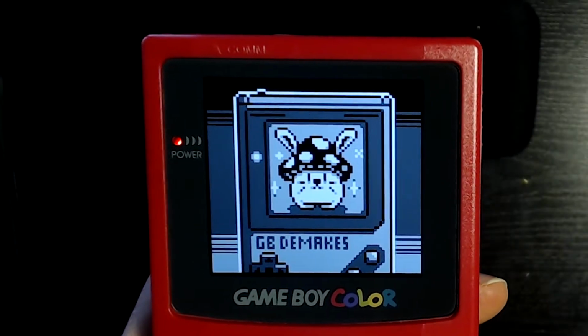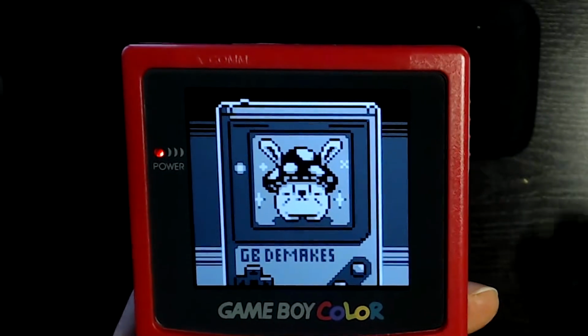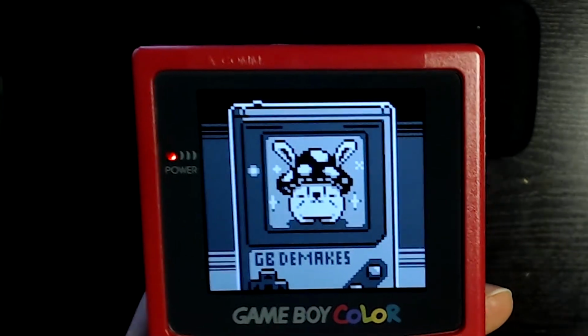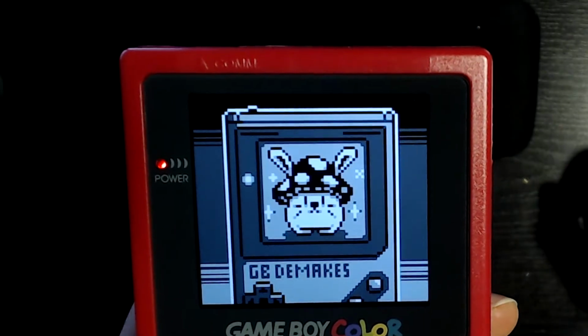Hey everyone, going to do a quick rundown of the GBDemakes cart that we created and how we actually got this ROM to work and some of the behind the scenes things that are happening. First thing you don't even notice is when it loads up, it does a quick check to see if the hardware that you're running is color capable.